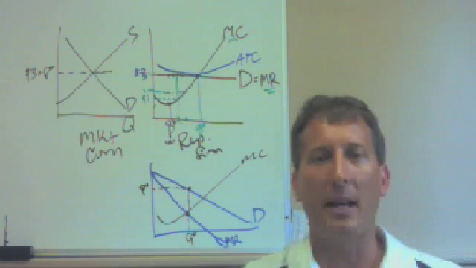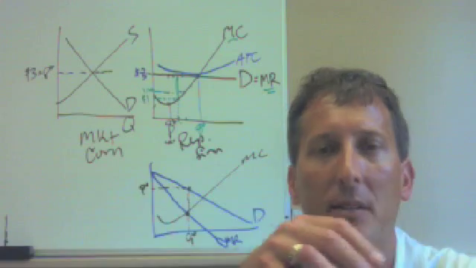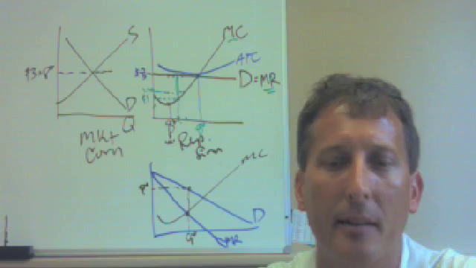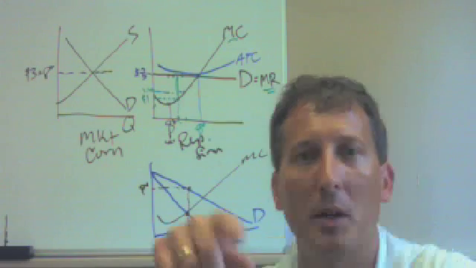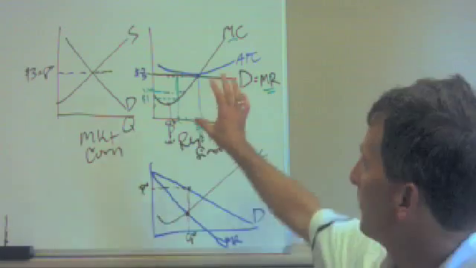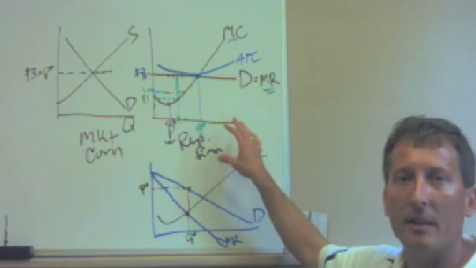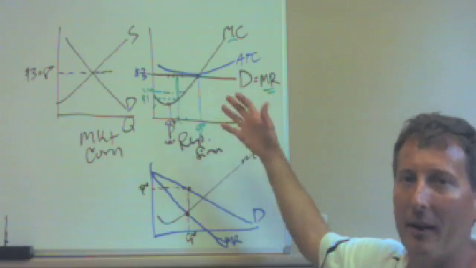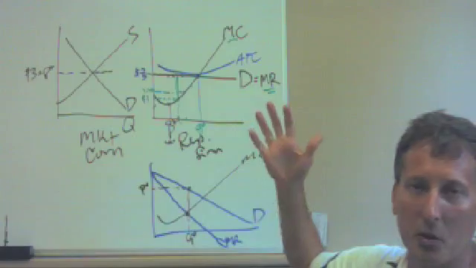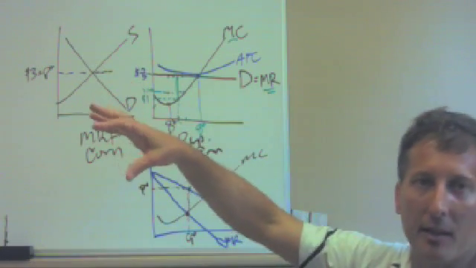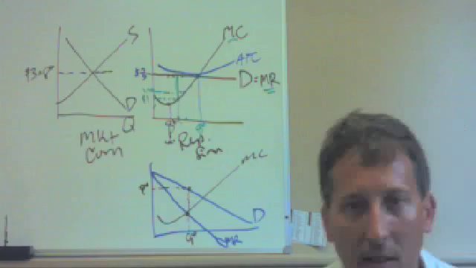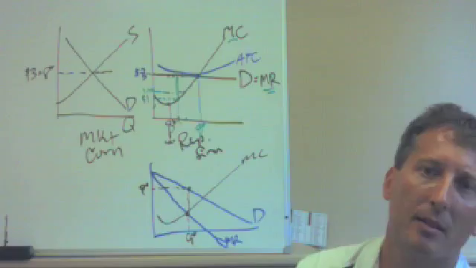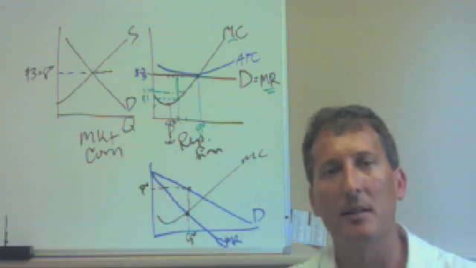Because the strategic behavior is captured in that payoff matrix, and you look at moves and counter moves, and your outcome is dependent on what your opponent does. That's what's different compared to perfect competition, where each particular firm is just a drop of water in the bucket. They really don't have any impact on the market. Think about a farmer's corn. They're not worried about how much Farmer Harry's making, right? But in an oligopolistic market structure, the firms are very interdependent. One firm's actions have consequences on the other.